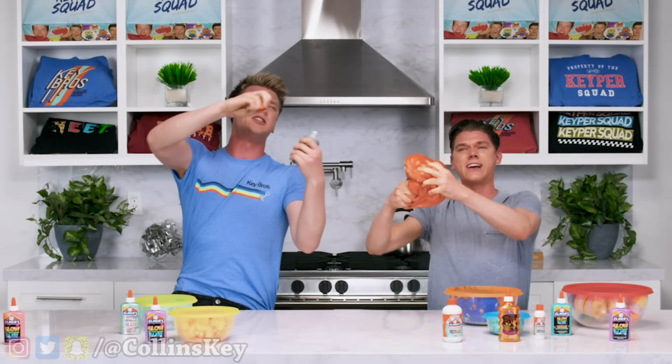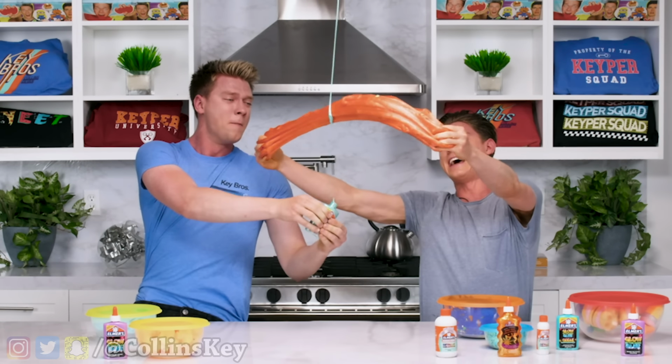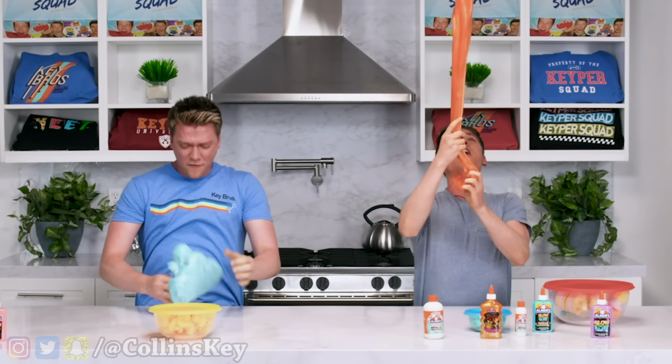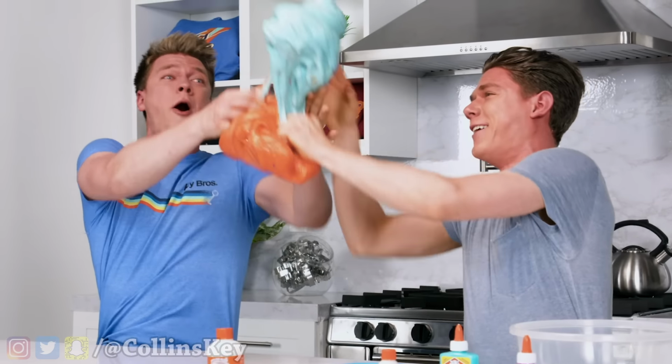Add some activator. You know, just a little bit of activator. Here we go. There we go. Yeah, just a little bit more. Oh, holy cow. This looks wild. Look at this. I got to put it here for a second. It's not staying. Try to let go. Oh, I can just try to let go. Oh, yeah. See, we can fish, bro. We're going to go fishing a little bit, you know? Yo, let's trade slimes. Three, two, one. Oh.